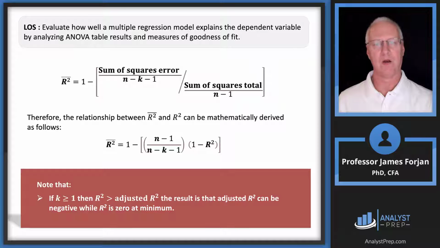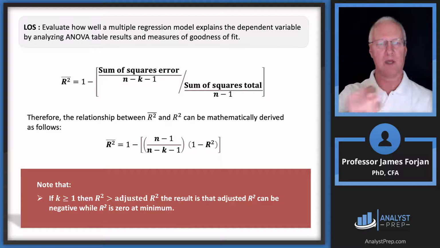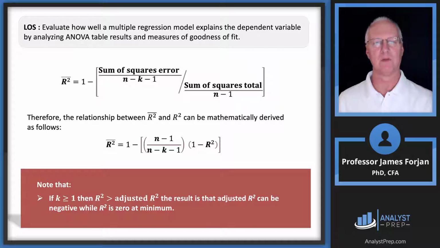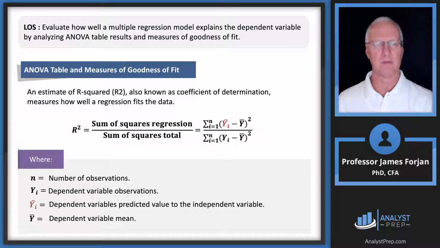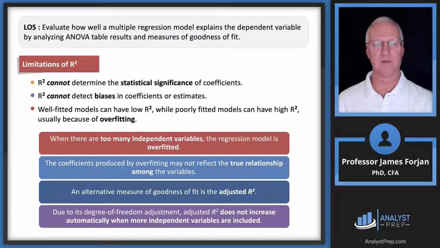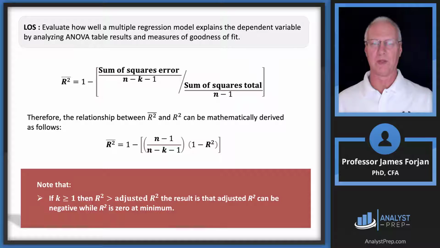So here's our equation for the adjusted R squared. There's the bar over top of it. It's the SSE divided by SST, which, hold on, let me go back here. There we go, SSR and SST. So here we go. We're doing something super similar, but now we're adjusting it by degrees of freedom. In the numerator, we have N, which is number of observations, and K is number of independent variables, minus 1. And then in the denominator, we just have N minus 1.